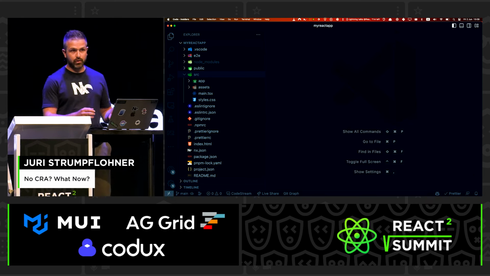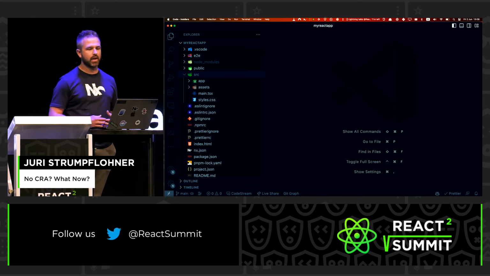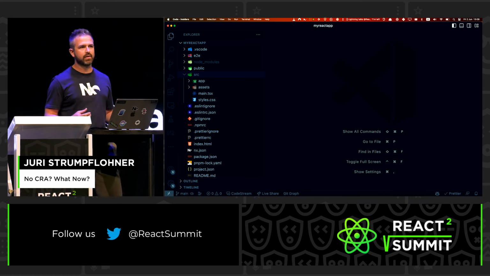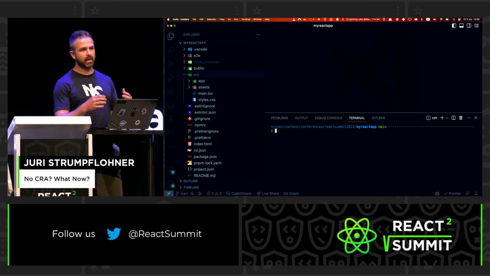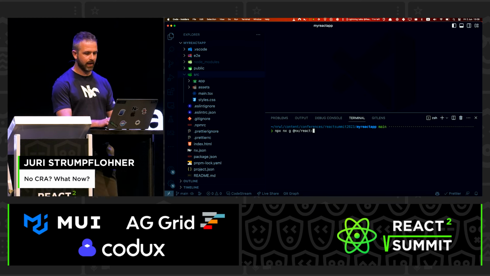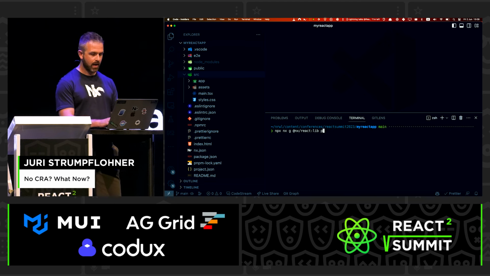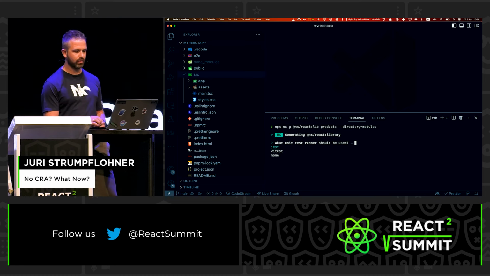Now, why would you choose this? You can go a step further, because, coming a bit from the monorepo scenario, we suggest people modularize their applications. So instead of sticking everything into this source folder, what you can actually do is leverage some of the NX generators and, let's say, set up a new library in here. The NX React plugin provides you a library generator. Let me create a products library, and as a directory, I'm going to use modules. You can choose whatever you want, really.